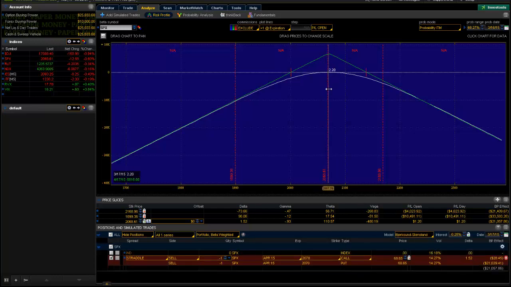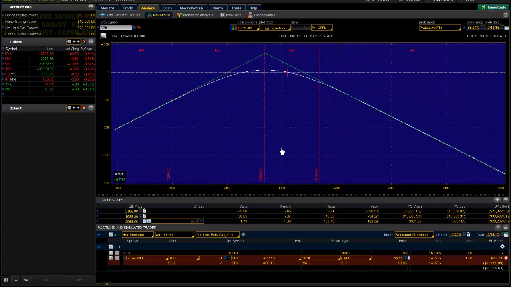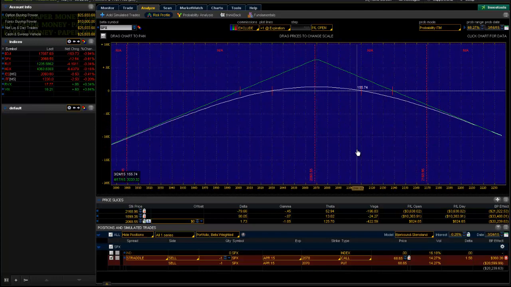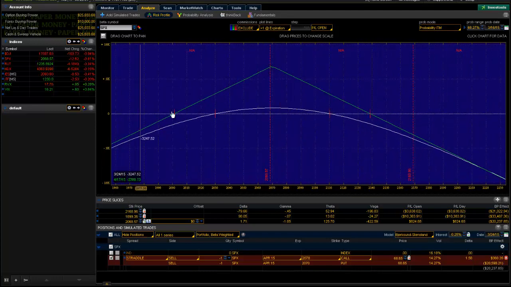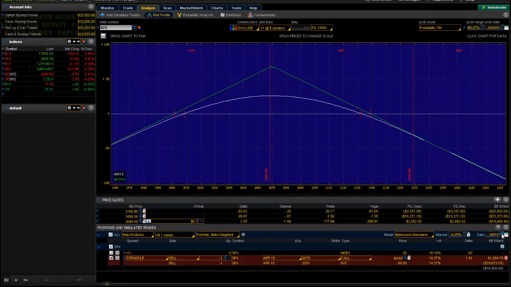So if this market, the SPX, stayed right here, this is the 17th of March, if it went forward in 1 day's time, it increased a little bit. The next day, it increased even more. It increased even more. So you see what is happening is this white line right here is every single day incrementally elevating to match this expiration line. And so visually, all right, see how that's doing that?